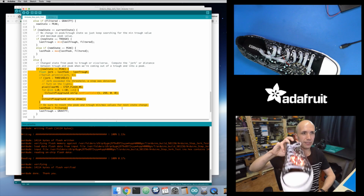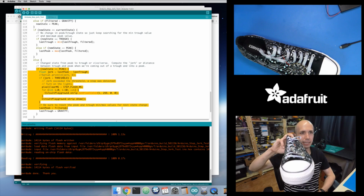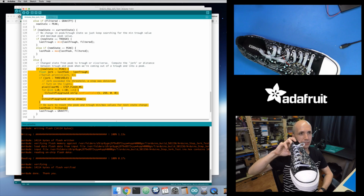And that's because it's detecting that change from peak to trough, and it's lighting it up, and it's seeing that difference there. So it's kind of nice. And if I take these nice moderately sized steps, it's able to detect that. And it seems pretty good. If I'm just holding it like this, nothing's really happening.